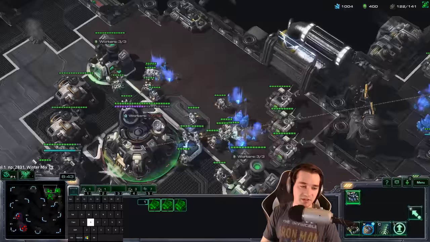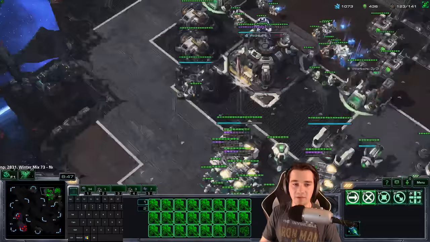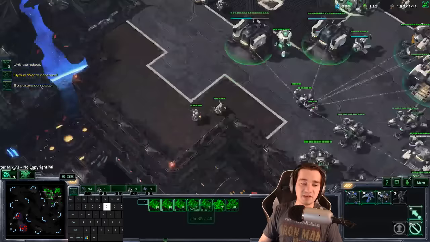I'm going to get some turrets up. Looks like we got a Nidus network. Let me hotkey all my army. Bring it over here. Make sure it's set up. And honestly, I almost want to just let him come out of it. Like, I have so much stuff. But I'm just going to kill it.